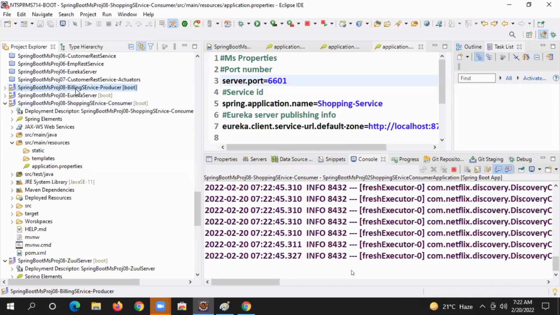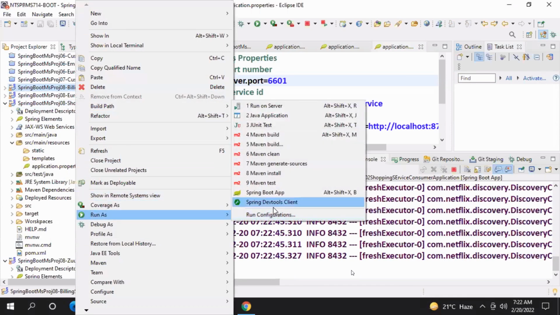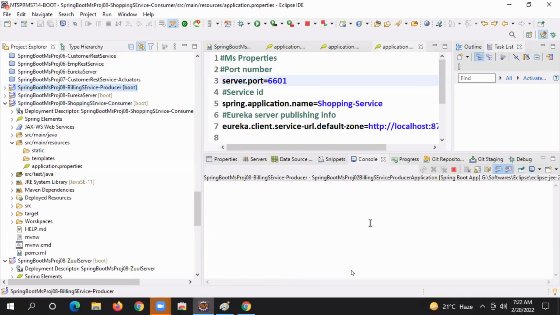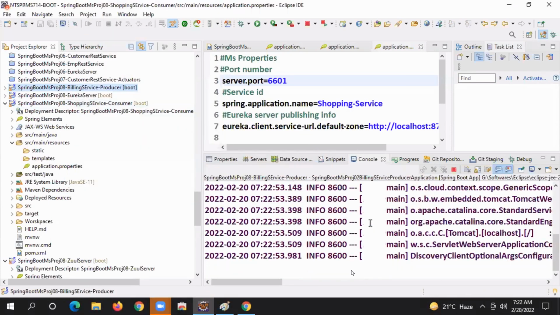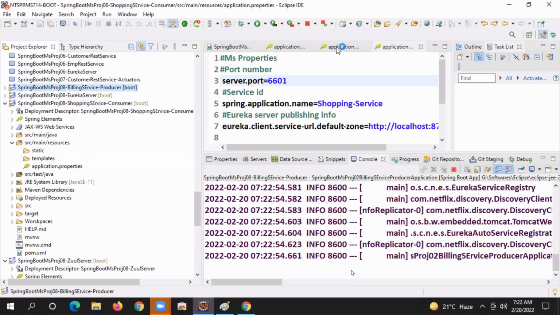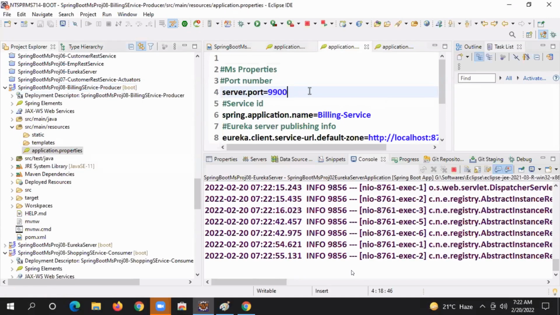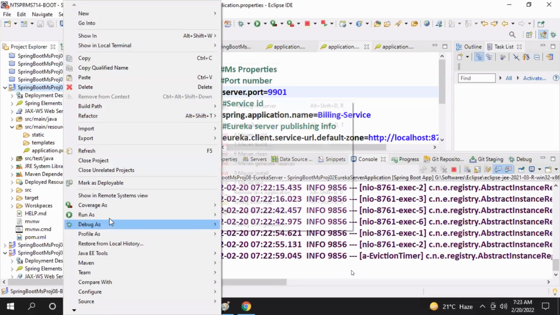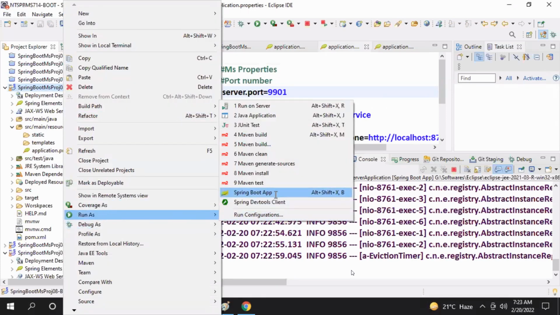Billing service, guys, Spring Boot app. Okay, next. 9901. Spring Boot app.